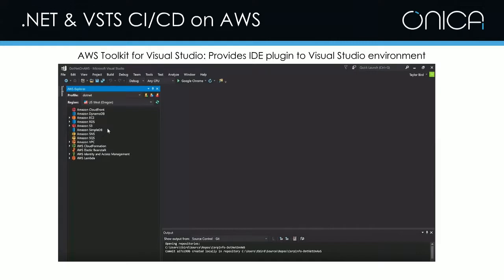What we're showing here is on the left side of your screen the AWS Toolkit for Visual Studio. So this is a plugin for Visual Studio that exposes some of the most common developer-related AWS services right in Visual Studio. So Amazon has taken great care to make that experience feel right at home inside the IDE that you're already used to working with.